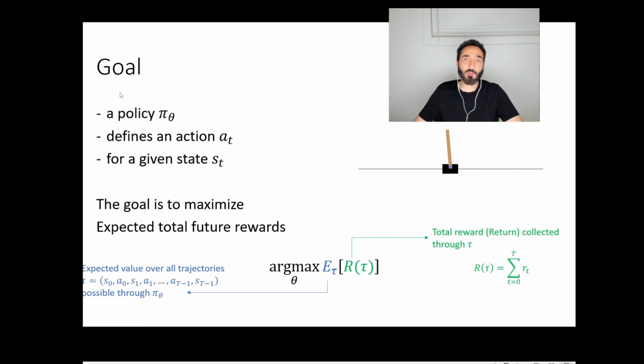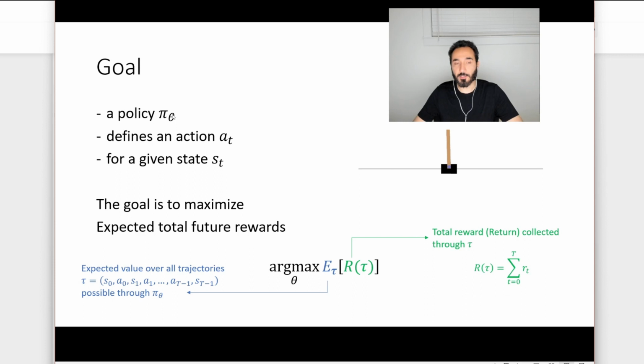Okay, let's start with a reminder of what the goal and the setup is. In this case, we have a policy π_θ, which is a neural network for us, which defines the agent. And this agent will apply actions to an environment. So these actions will change the state of the environment. This will lead into a sequence of actions and states. And there will be some corresponding rewards to any of these actions or some of them. And the goal is to take a sequence of actions that in expectation will give us very high reward.